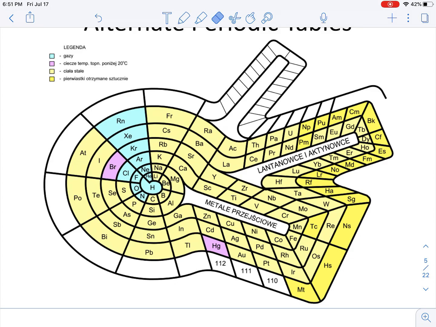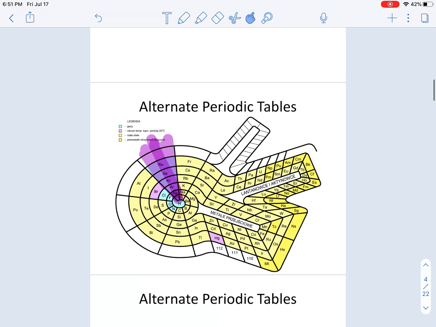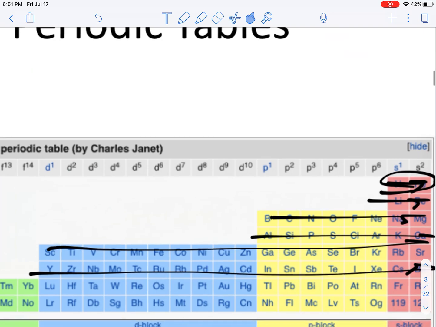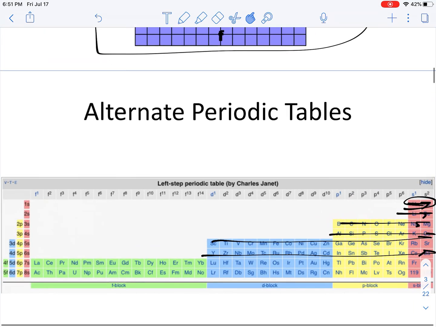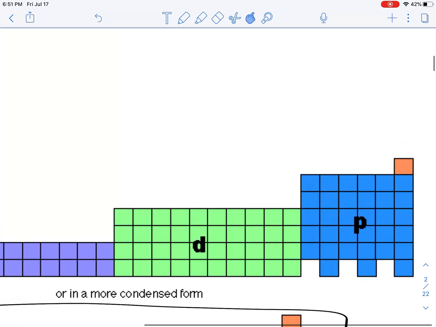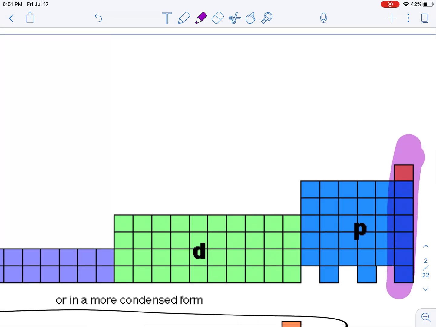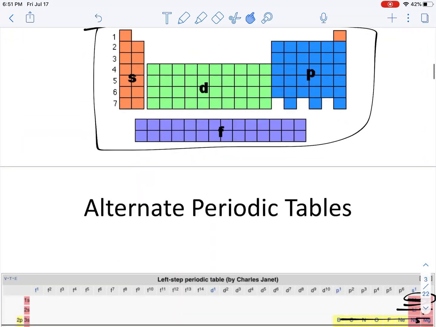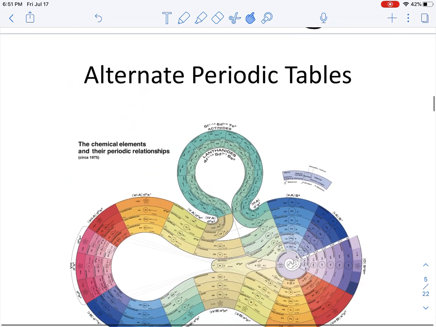You start here at hydrogen and you work your way around in a spiral kind of a fashion. What's cool about this is that obviously everything that is in a particular section here are ones that share similar properties. So helium, neon, argon, krypton, xenon, and radon, those are all the noble gases that we would expect to see in, like, well, heck, where are those? On a normal periodic table, those are way over here, right? Too many periodic tables to look at.